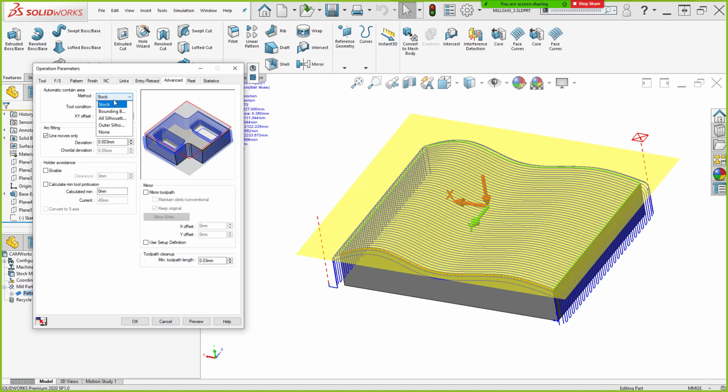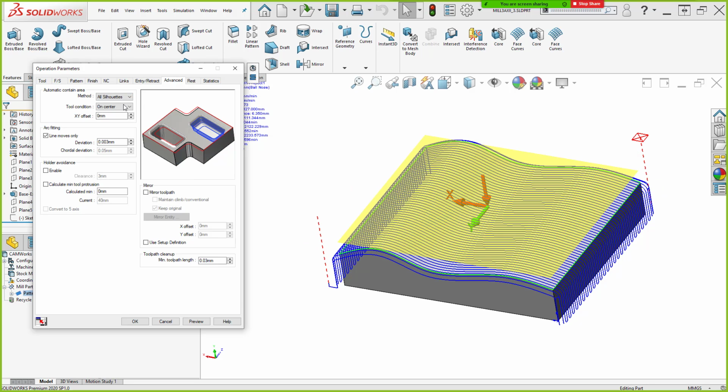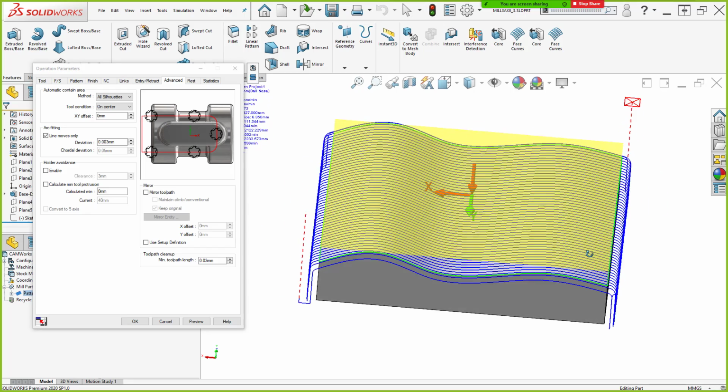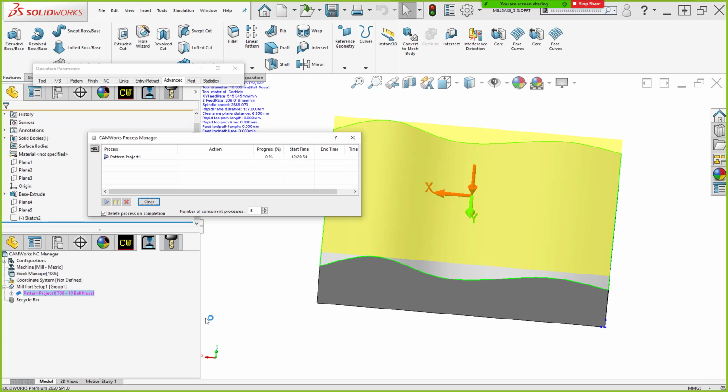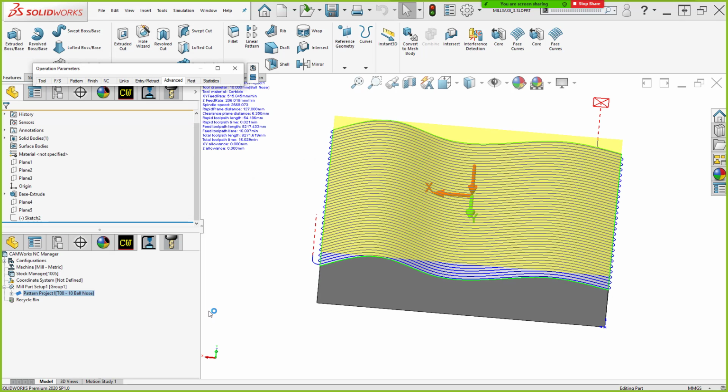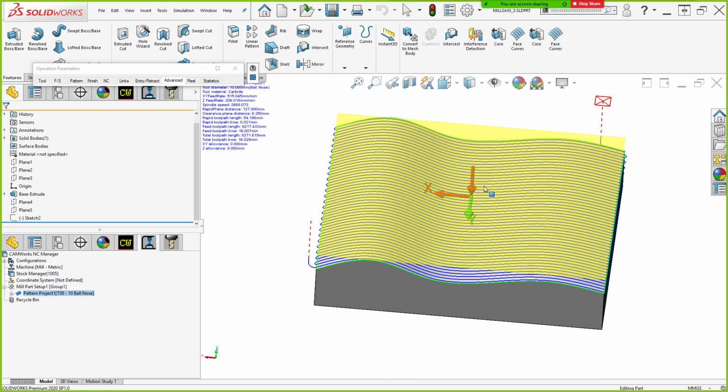And in addition to that, when we say all silhouettes, we mean all silhouettes of all surfaces. You have options like bounding box, once again, which you can see in the graphic previews here. It gives an XY simple box around everything. But then we also have the tool condition. Right now this is on center, as in the center of the tool is allowed to go up to this inherent contain area. So I've changed it back to silhouettes and back to on center, and this is back to square one.